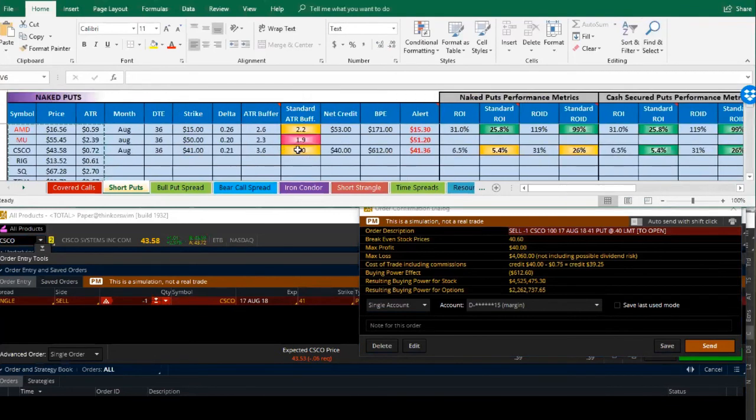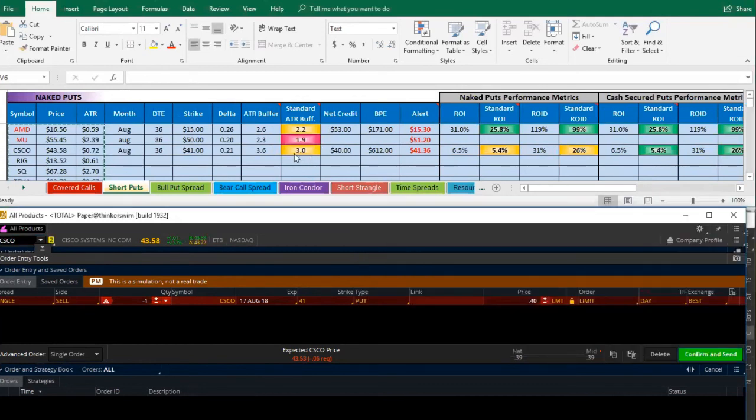The cushion is 3 here, which is pretty good. It's not a high volatility stock. It was a little bit lower volatility. So we're getting decent cushion. We're getting decent credit. That's kind of one of those Goldilocks type of trades. Yeah, right? That's right. Well, August. Let's move on.